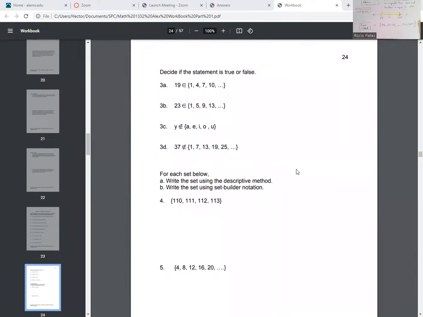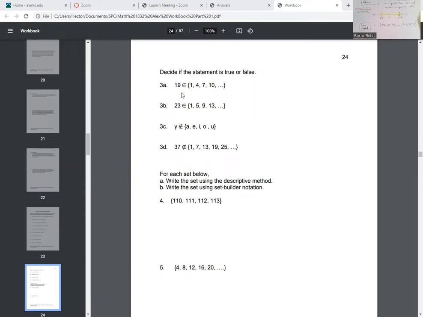Example number 3. And here, remember that this sign E is an element of or belongs to. So whenever you see that sign that looks like an E, it means that a number or an object belongs to the set.